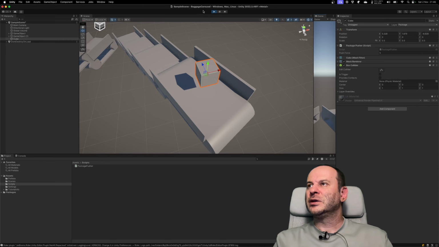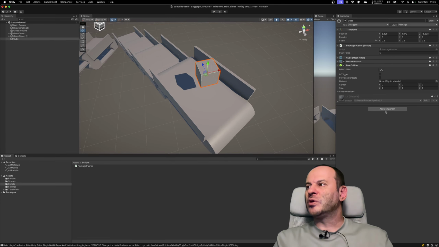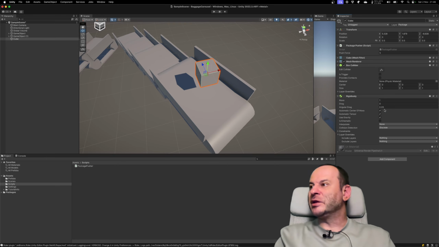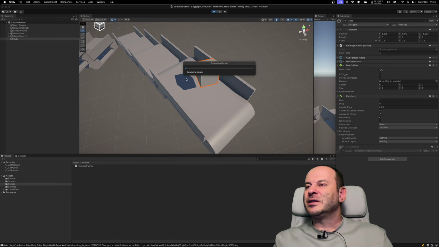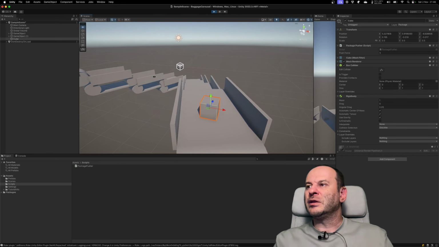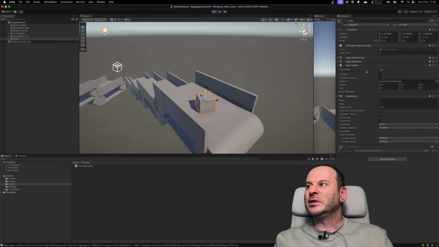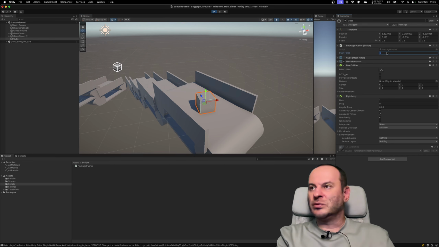And it won't work if it doesn't have a rigid body on it. So yeah, let's see. Boom. And nothing happens. Is it because the force is too small?